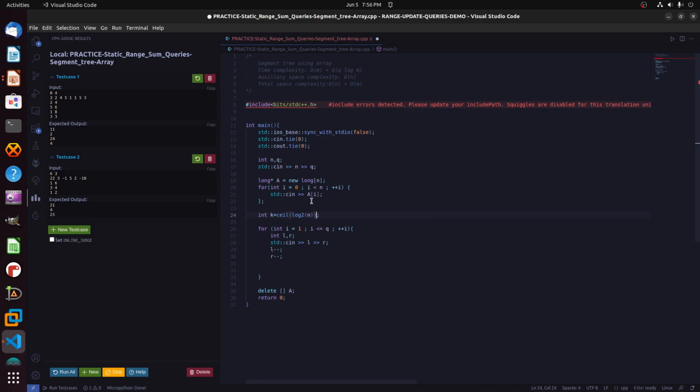You know that the size, let's call it m, is equal to 2 times 2 power k, where k is the ceiling of log base 2 of n. Sorry, 2 power k minus 1.